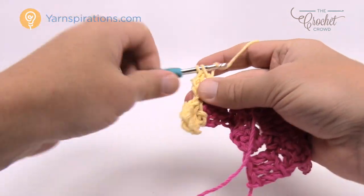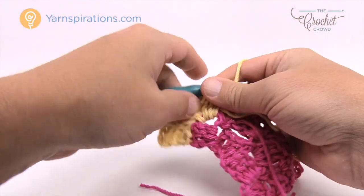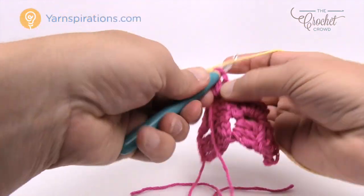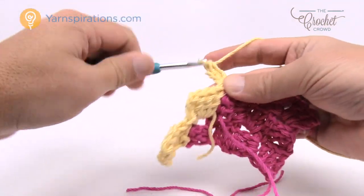So you barely see it coming up on this edge here, and it's getting buried over here, and then just let it fall out now, and you can use a darning needle to hide in the rest. And you're just going to work your way across the row like you normally would have, but you're using a different color.